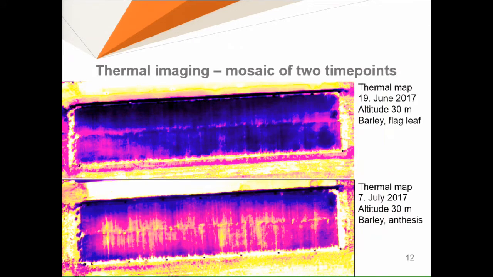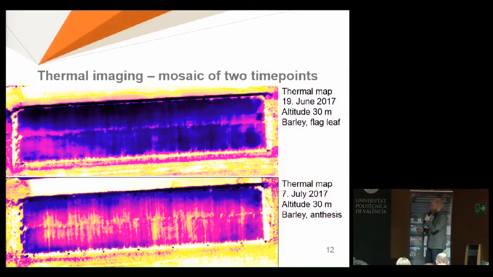If we scale it up a bit, this is the one you just saw, where you can see the differences. This is the same unit just 3 weeks earlier with the thermal camera, and you don't see the same trends. You see some trends starting to appear over here, but I don't know if it's heating up the plants or if it's noise. That's something we have to work with. Everything is taken at an altitude of 30 meters, and this is a mosaic stitched together of different thermal images. So we do see something is happening.